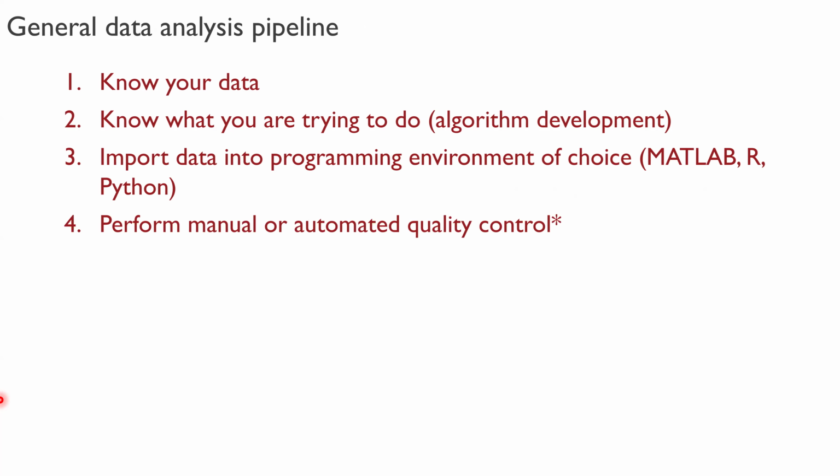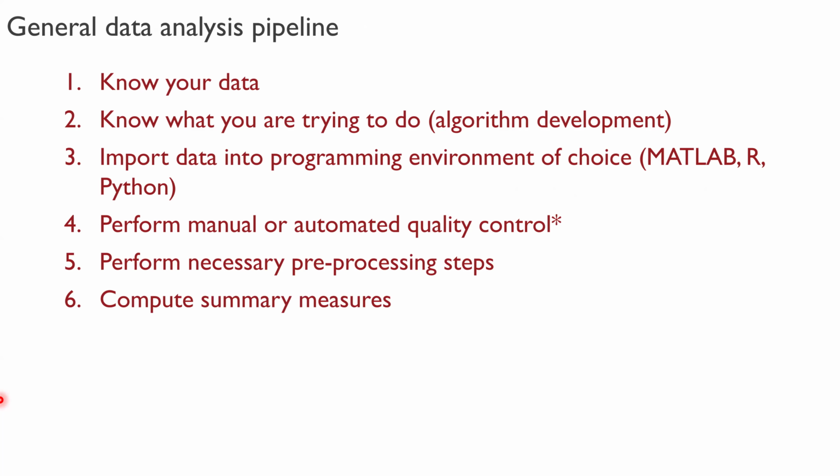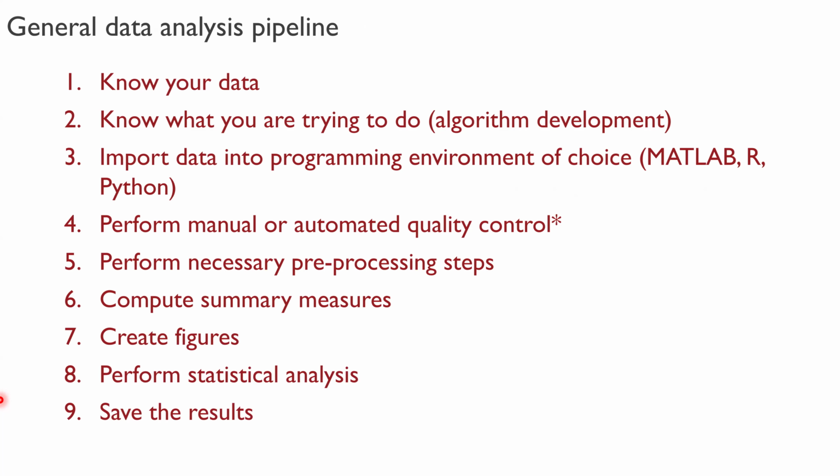So you get your data into your environment. You do some quality control. This is highlighted, or there's an asterisk here: you want to use data visualization, in different forms, at every step through the process to make sure that your code is doing what you want it to do. You can do some pre-processing, maybe compute some summary measures, create figures, perform stats, save your results, and submit your paper.